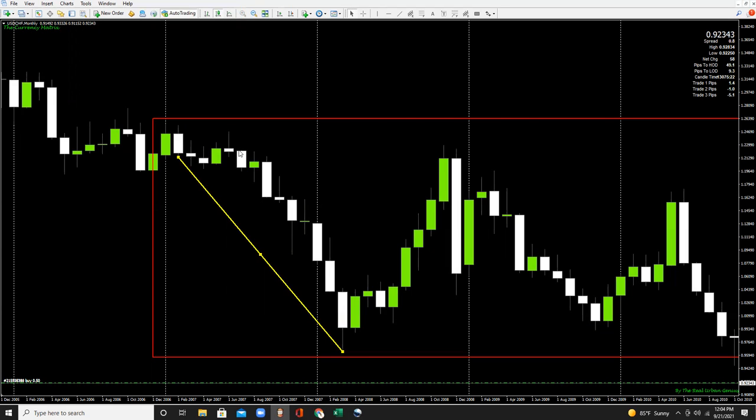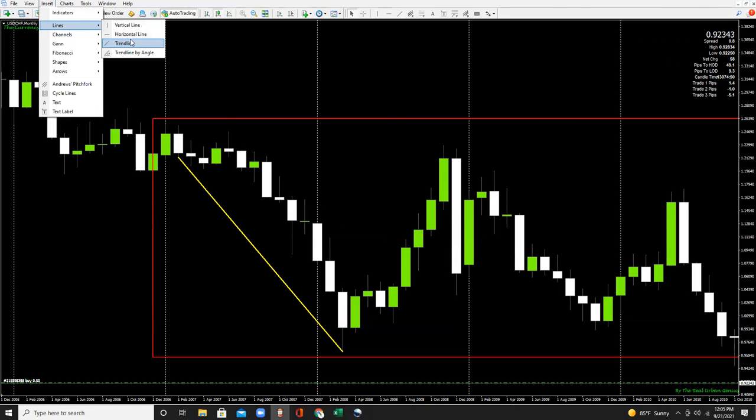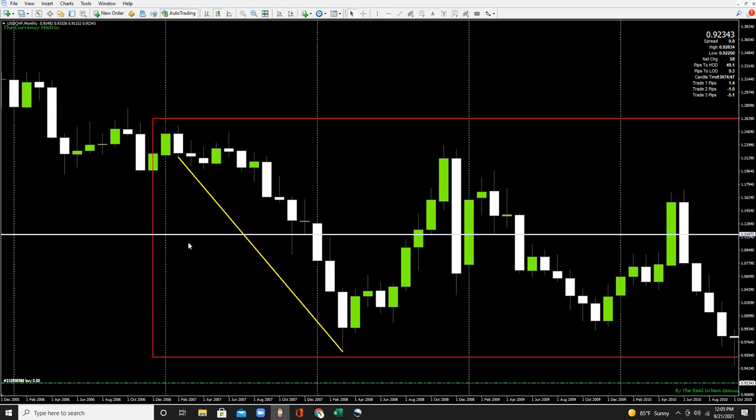Immediately, when you find a higher low in a series of downtrending candles, that is a key area you want to pay attention to. So just keeping things simple: lower lows, lower highs, lower lows, lower highs. But right here, we now have a higher low, but lower highs. So it's still in a downtrend, but the lows don't match. So let's highlight that particular area, just straight across. It'll play a significant role for us in the future.